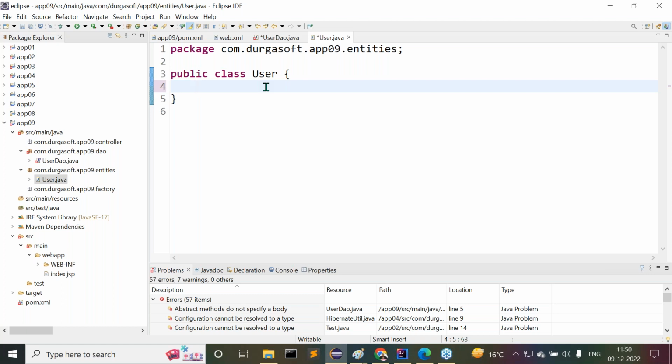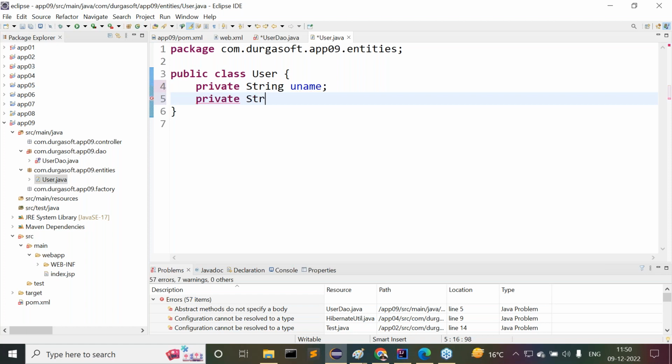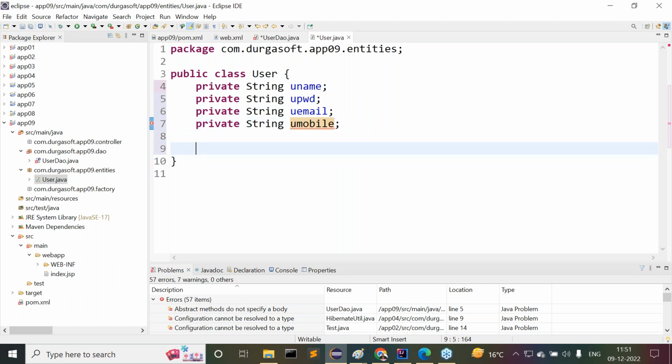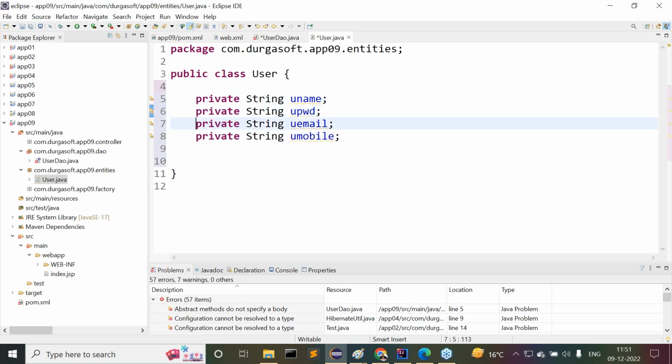Now here we provided all four variables.